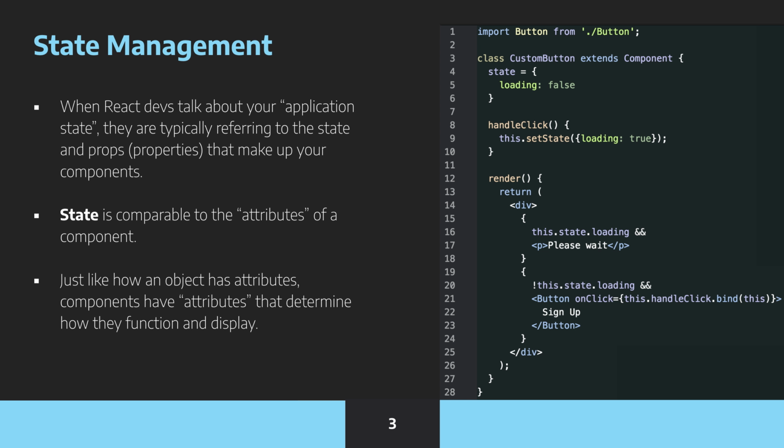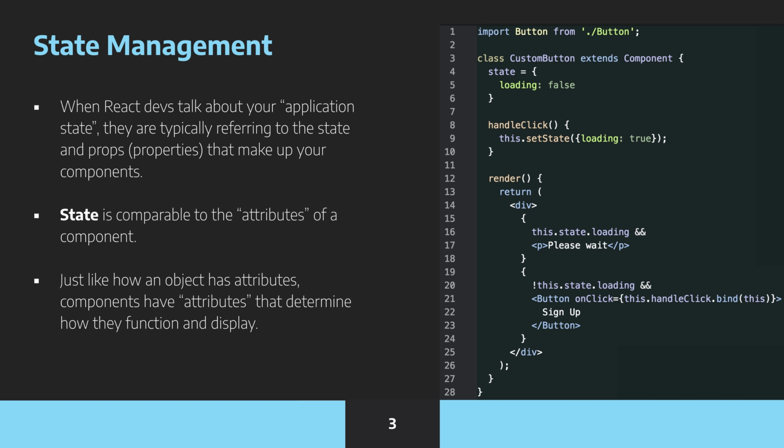So let's talk a little bit more about state management. When React devs talk about your application state, they're typically referring to the state and props, or properties, that make up your component. State is comparable to the attributes of a component. So just like how an object has certain attributes, components have attributes that determine how they function and display.